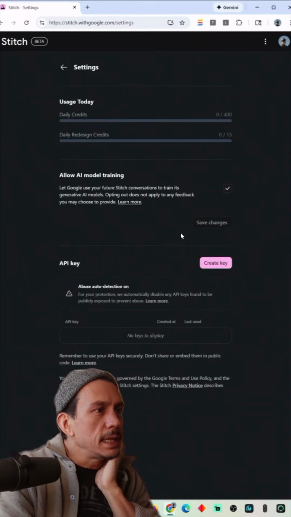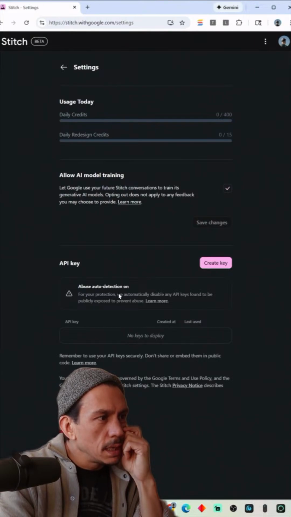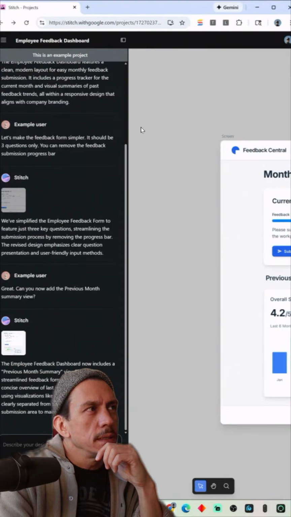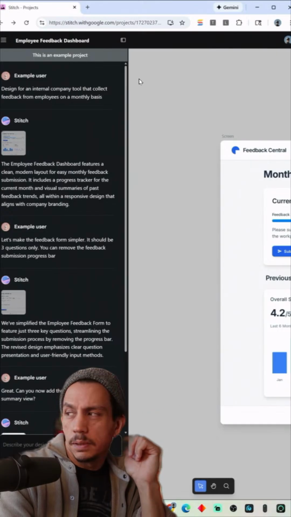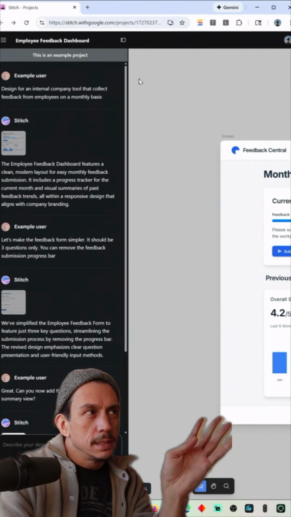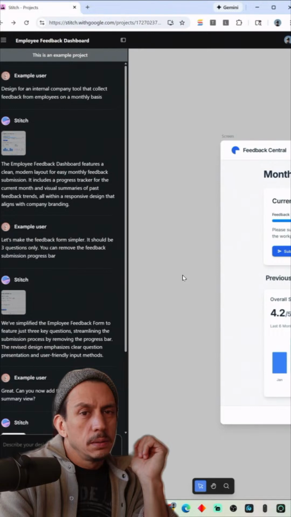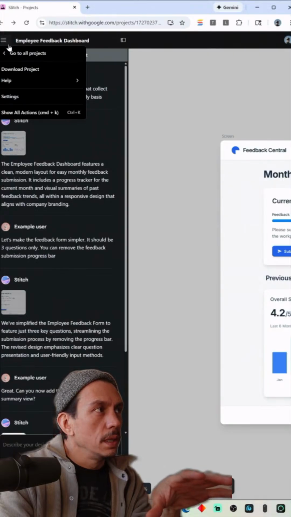All right, let's see. In terms of settings, what do we have here? Under settings, we have usage, so we haven't really done anything today. I guess you could have an API key. If you created an API key, I guess there's probably an endpoint you can call to generate things like the code, the prompts, the projects. And again, that's probably for a follow-up stream where we actually think about how we want to get this into Antigravity. Today, I'll probably stick with getting this to AI Studio. So that would be cool. If I could just get something to AI Studio from here, then that would be cool.